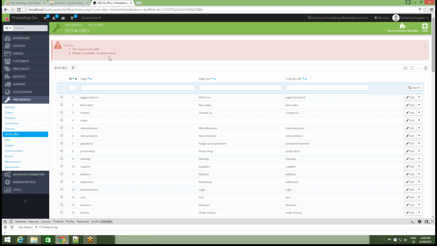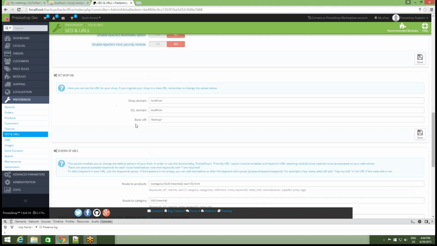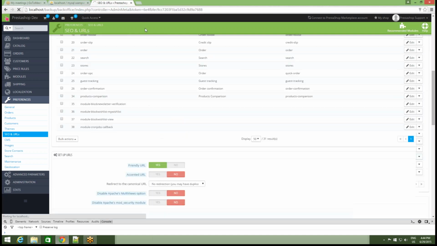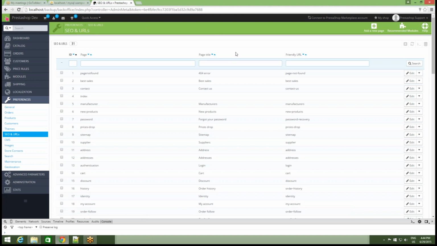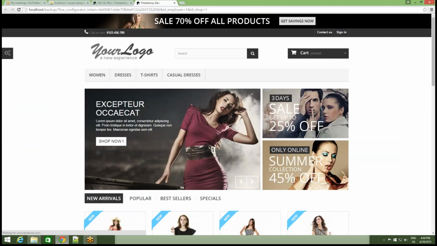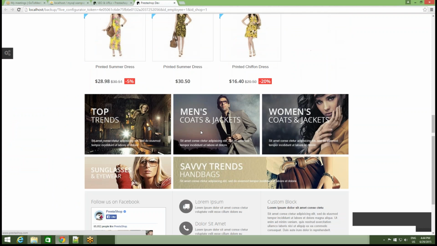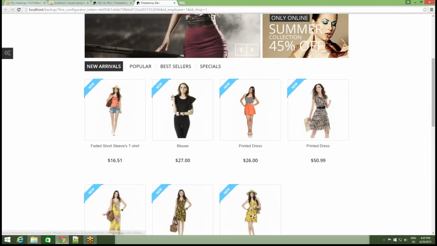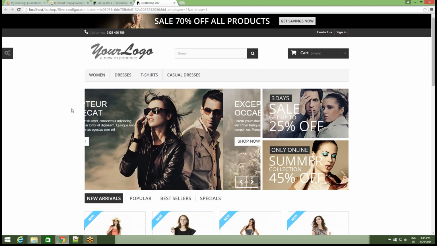Okay, now sometimes we do get this message, but this has to do with the search SEO, and actually if we refresh the page, usually that message does disappear, as you can see. Okay, so now we'll check the front office and just make sure that everything is intact, and we do in fact have a successful local copy of our site. So if you look here, we have all of our images, they're all intact, we have all of our menu system, and it is all running off the localhost backup. So this is pretty much all we would need to create an exact copy of the site.